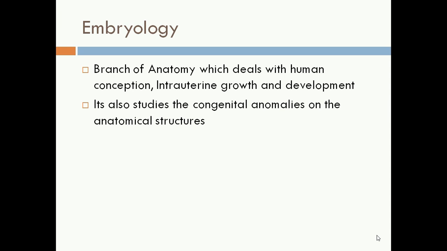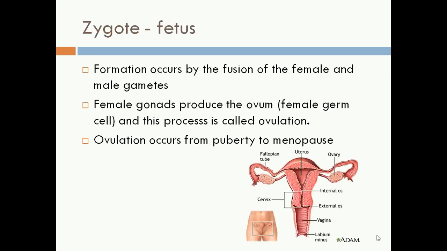So let's go into the basic terminologies first. The word zygote means fetus. So how is the zygote formed? It's formed by the fusion of the male and the female gametes. The male and the female gametes are the two pronuclei with haploid chromosomes, say 23X chromosomes. What is the total number of chromosomes in the human body? It's 46, right? So how is that 46 derived? 23 plus 23. So when a baby is formed in the womb, it is formed by the fusion of the male and the female gametes.